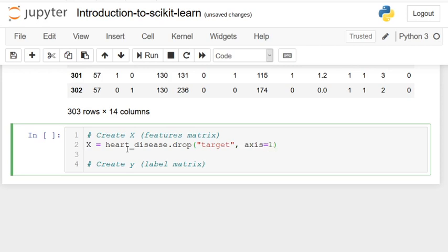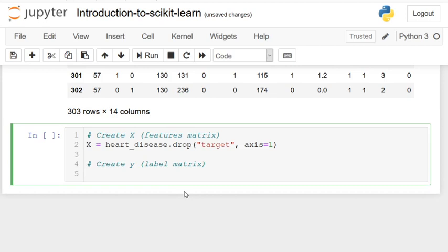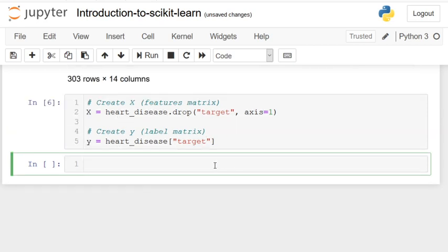So basically a column is axis 1, row is axis 0. Okay, so we're going to drop that, which means we're going to take it out, and that will be equal to X. And then y is the complete opposite, so y, lowercase, is equal to heart_disease, and then we'll simply just take the target column. Okay, so now we are going to do the next step.